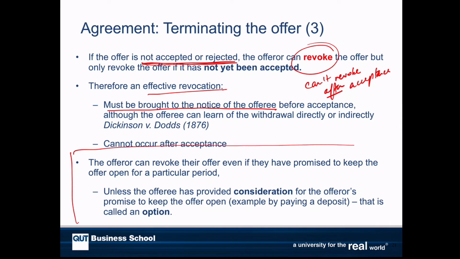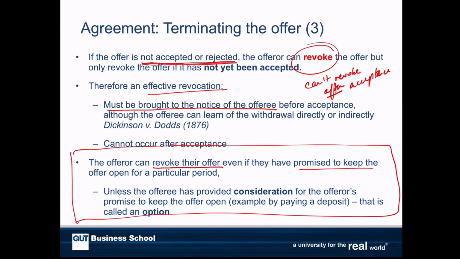Now this final one, what's it dealing with here, this point here? This is where you say, look, I offer to sell you my computer. You have up until Monday to get back to me. Okay, so you've got an offer that will terminate at the end of a period, and it's very clear when the end of that period is. Now, you can actually revoke that offer even if you promise to keep it open. Why? Because it's really just a promise by you, so there's nothing kind of binding in it.